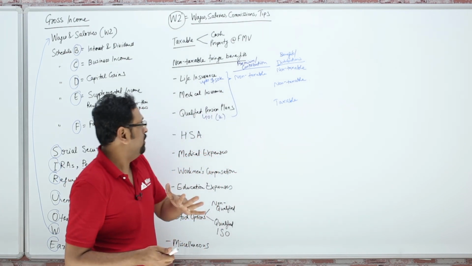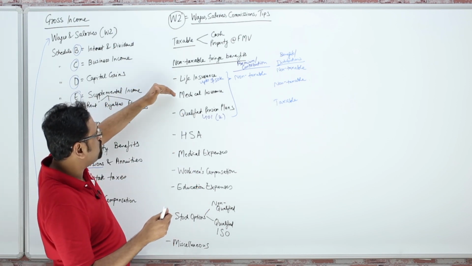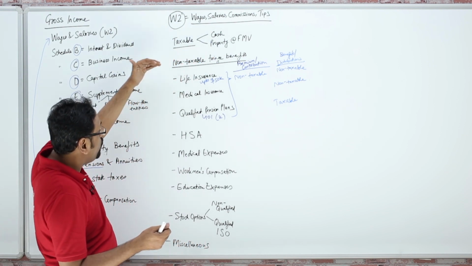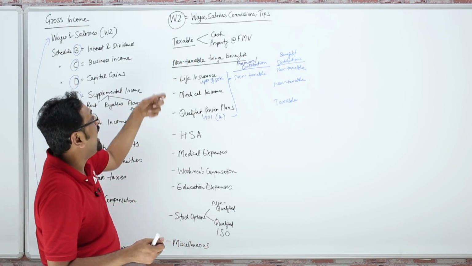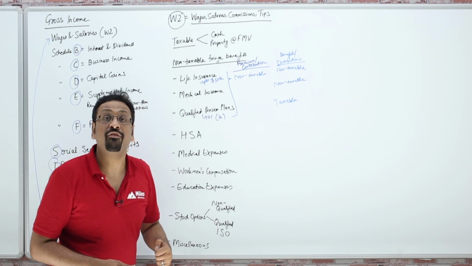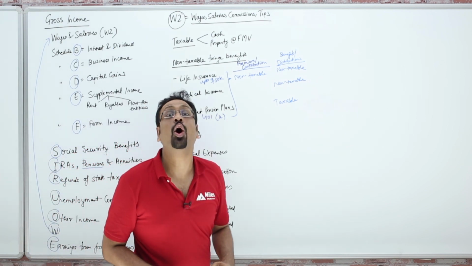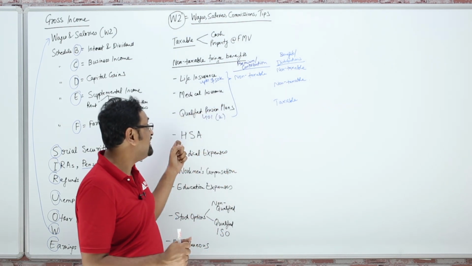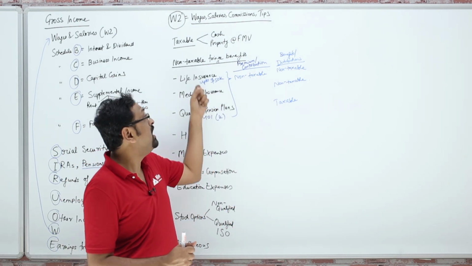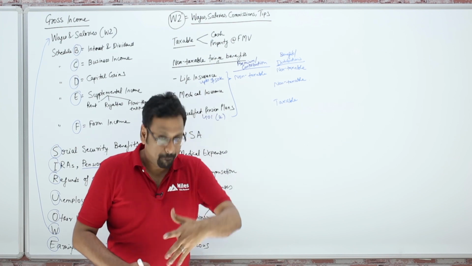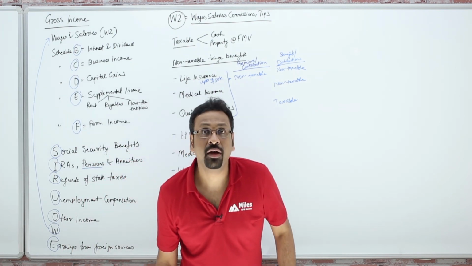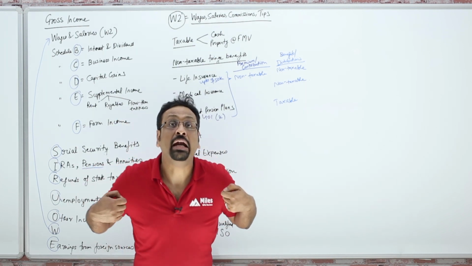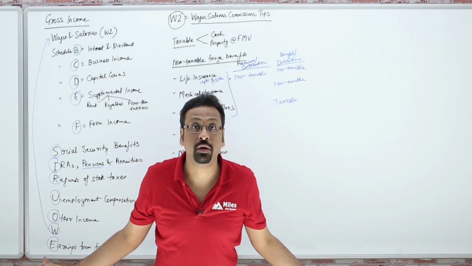Now, moving on. So we looked at life insurance, medical insurance, qualified pension plans as non-taxable fringe benefits. Now, we also have health savings account as another non-taxable fringe benefit, which means that if your employer is putting aside money for your health savings account, that's going to be non-taxable to you. But let's say your employer doesn't do that. Your employer is not putting aside anything for your health savings account. He's saying, take all the money in cash, do what you want.